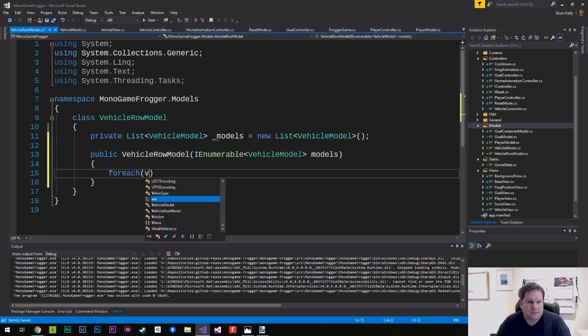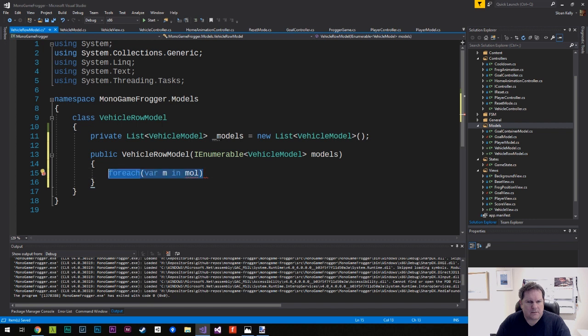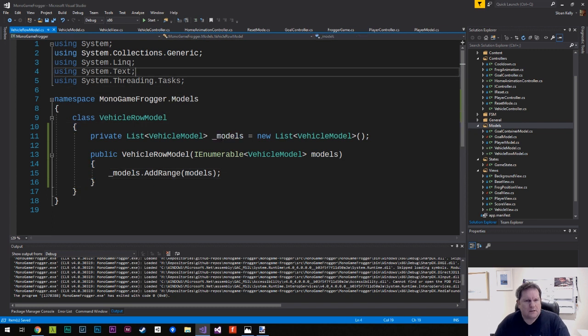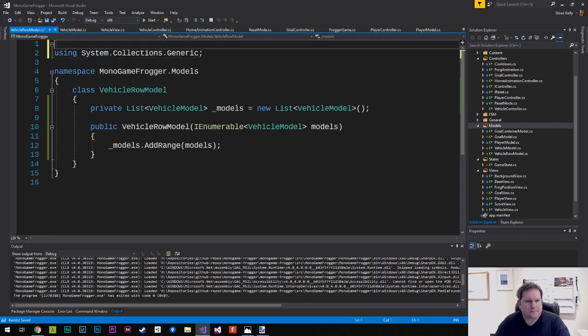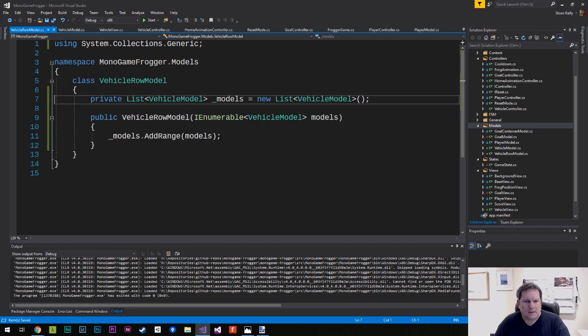For each var m in models. Actually, I think I can do models.add range models. That solves that. And shoot, that needs to be models.